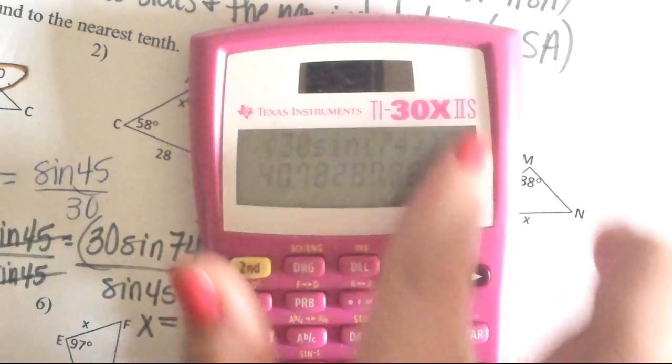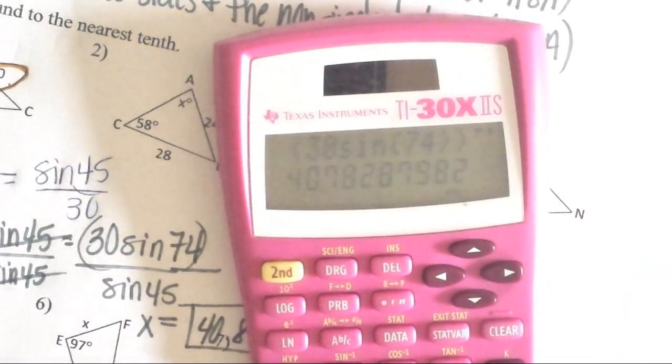Okay, if you do type it all in at once, you've got to put the numerator in parentheses because if you don't, your calculator thinks you're doing 30 sine 74, but only the sine 74 divided by sine 45. That's why you have to put it in parentheses, or it doesn't know you're trying to divide the 30 by sine 45 as well. That's my spiel. I'm not going to say that whole long spiel again. If you did not understand my spiel, then do this, press enter, then divide by that, press enter. If you understood my long spiel, God bless you.